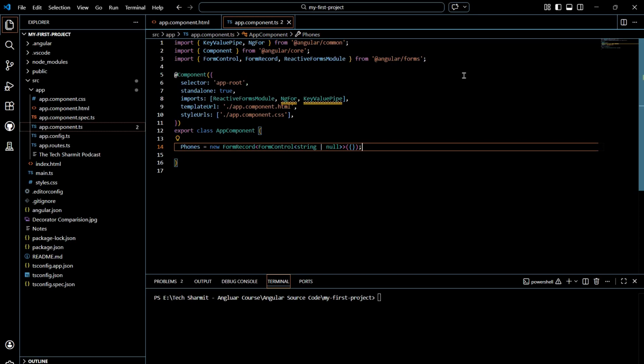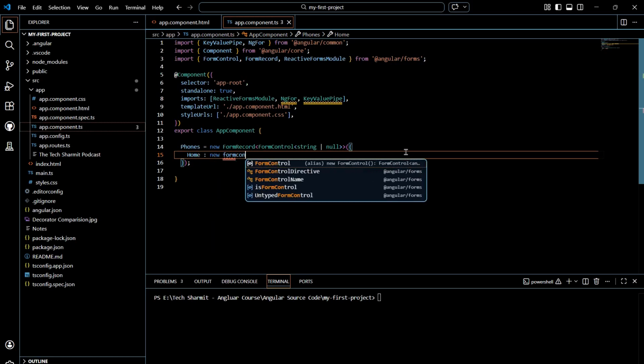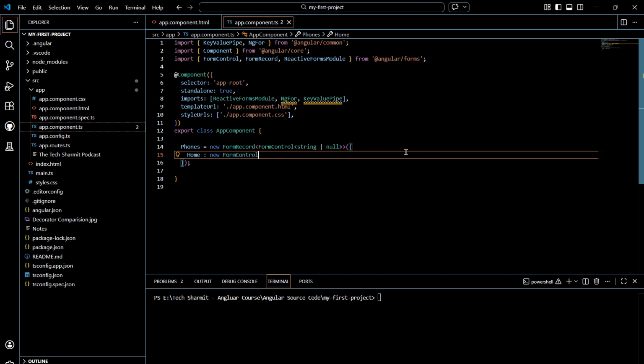Okay, so we have created this phones form record, and inside this form record we will mention all the required things like home number and office number. Address means mobile number, not address, mobile number, phone number. Okay, because this is a phones form record. So let's expand it, and firstly I will write home, where I will mention a form control, and in this I will put the value, let's say 111, 222, 333.